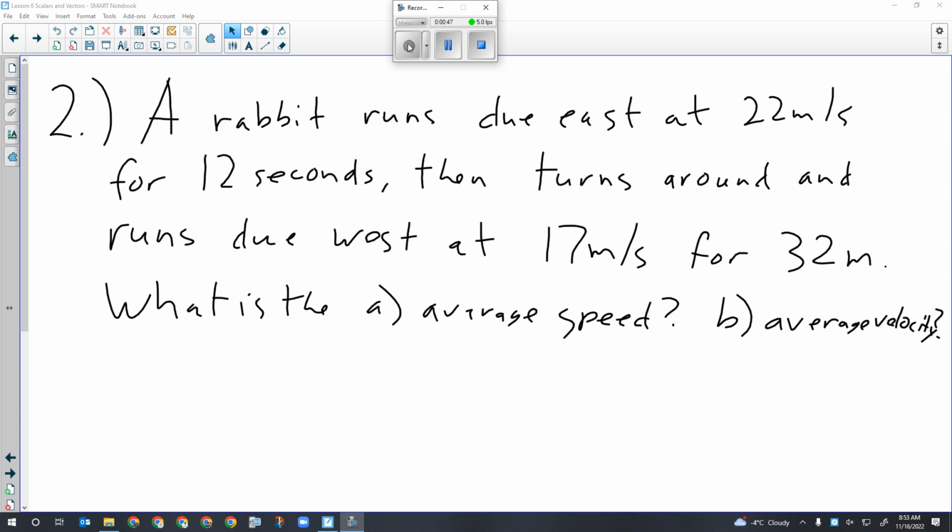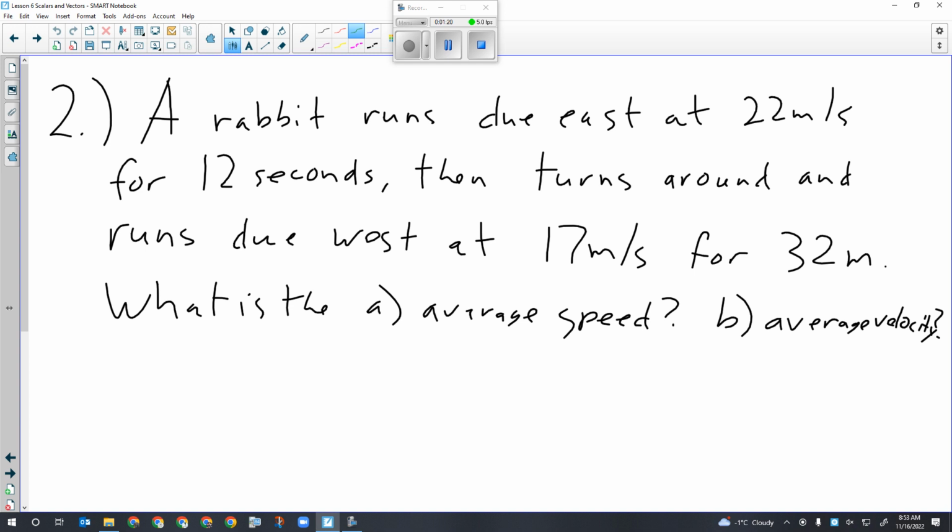So if we're looking for average speed and average velocity, what we do to calculate those things is fairly similar most of the way through. There's really only one small difference, and it's basically right at the end. One of them cares whether I go west or east, and that one is velocity because it's a vector. And one of them doesn't, speed, it's a scalar. All right. So the first thing I want to do is simply put in here all of the givens that the question has told me.